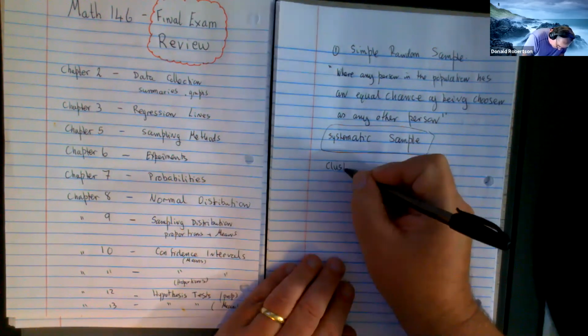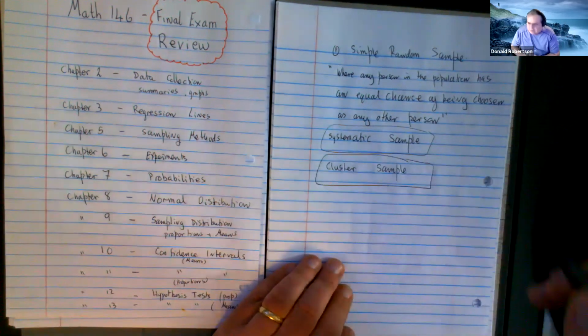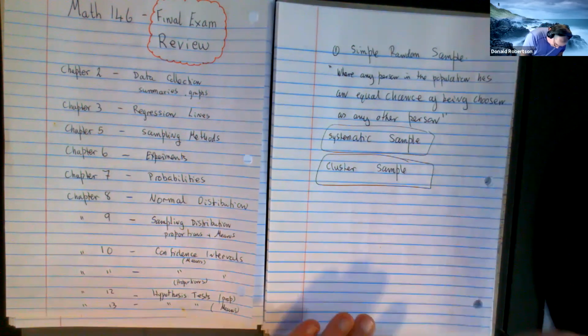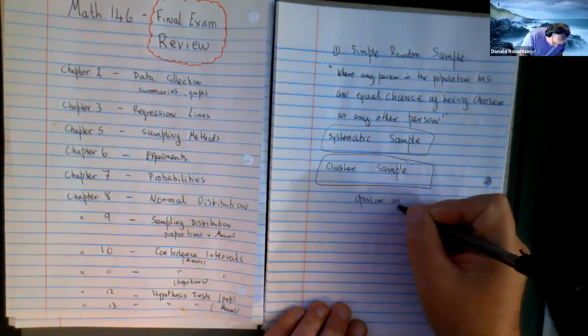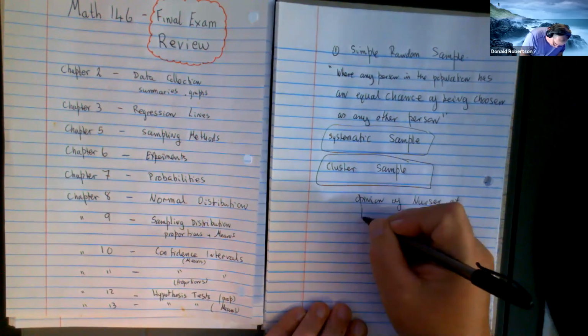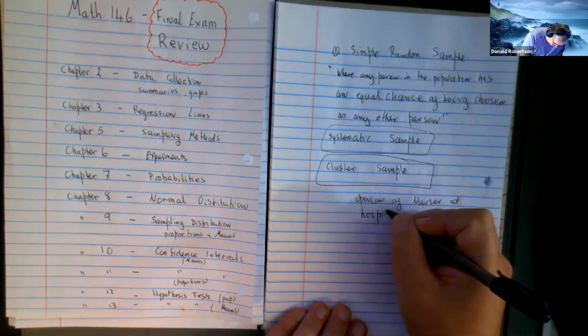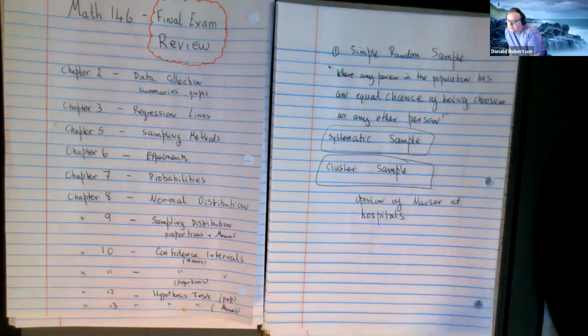Oh, last one. That one might jog your memory. Right, cluster sample. Suppose I am interested in the opinion of nurses who work in hospitals, and I want their opinion on euthanasia. That's a pretty depressing thought, but euthanasia is, right? And I decided to use a cluster sample. How would that work?